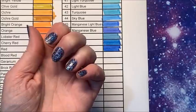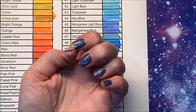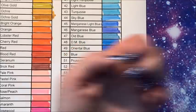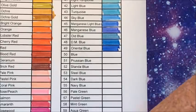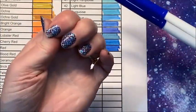I am killing my fingernail by putting these in and taking them out. Oh, killing my pretty nails. Oh well. I'll sacrifice it for you guys. You're worth it. It's only a nail wrap.